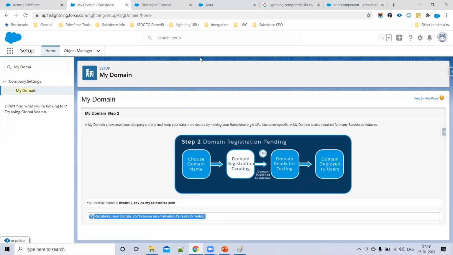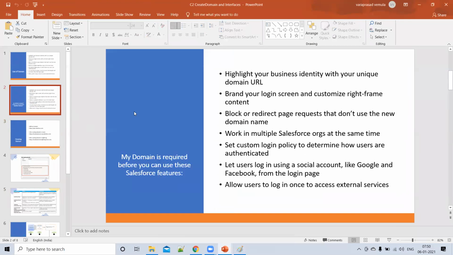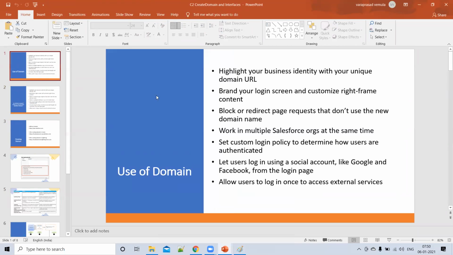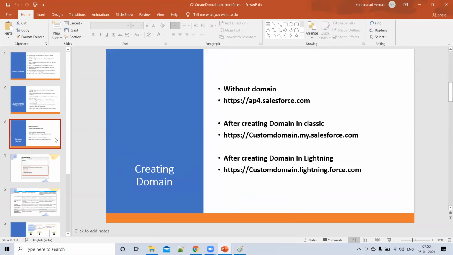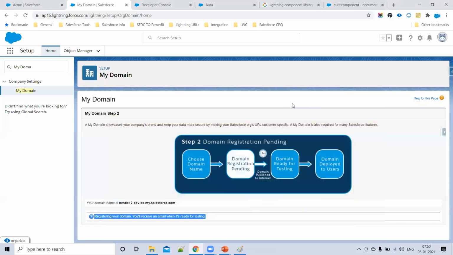Okay. So meanwhile, let's see some other benefits of a domain. You can see highlight your business. Already we discussed the use of a domain, all these things are the same. If we registered one domain, can we change it later? For example, now I want to change Nestle 12 to only Nestle in future. Can I do that?